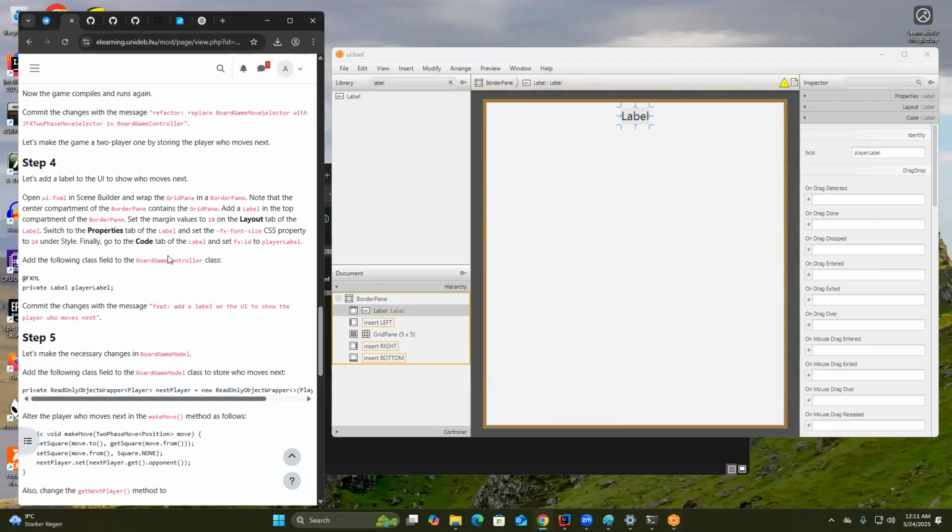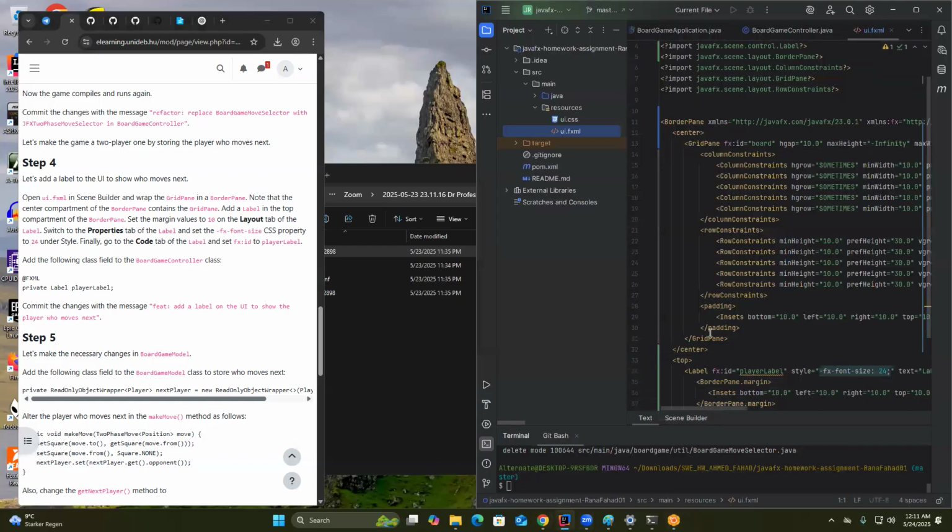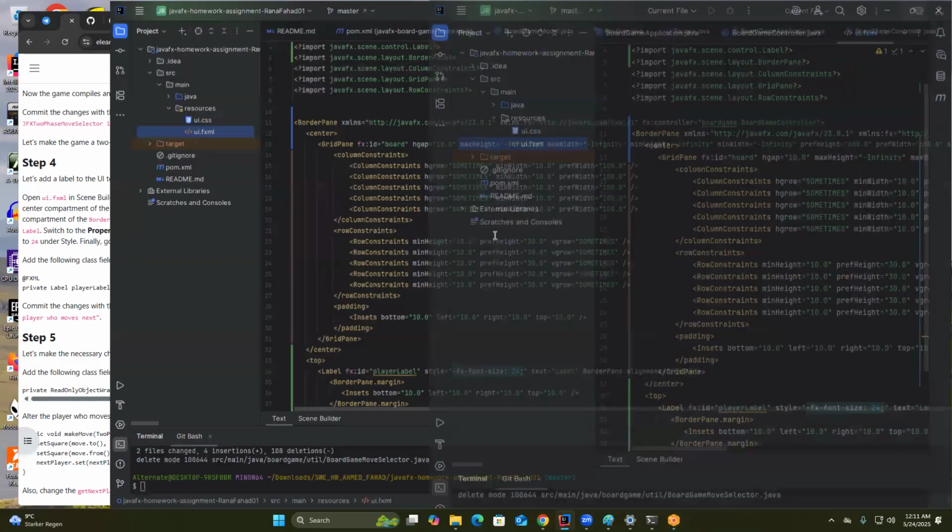Now we go back to the board game controller class. Maybe let me just save this. Changes saved to UI.fxml. I'll just minimize it for the time being. You can actually see the changes reflected here.